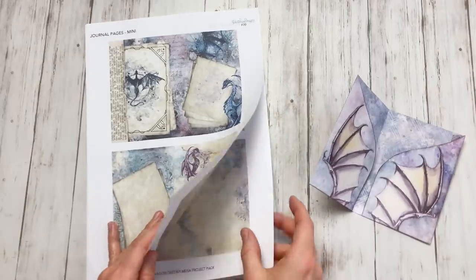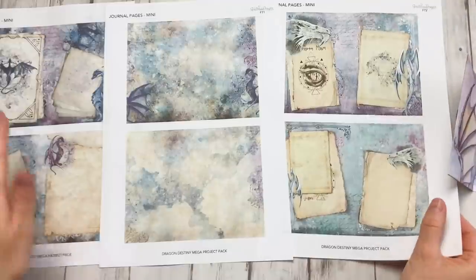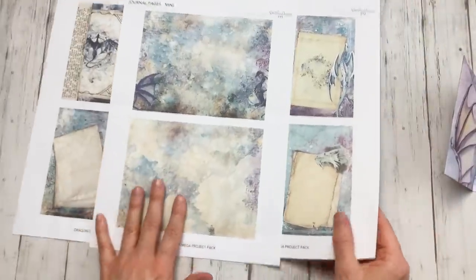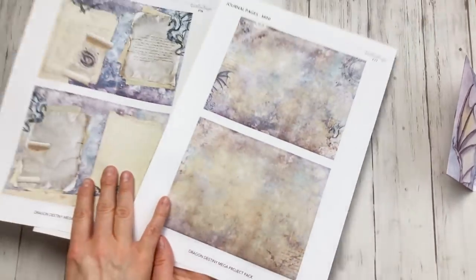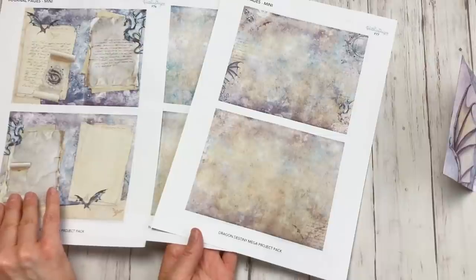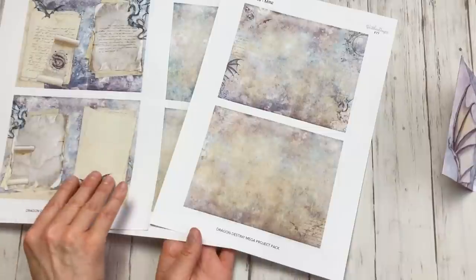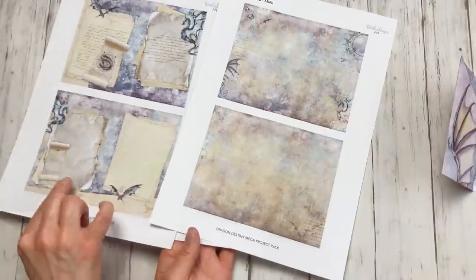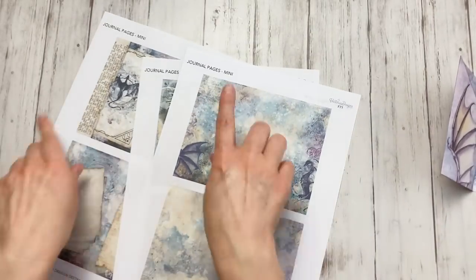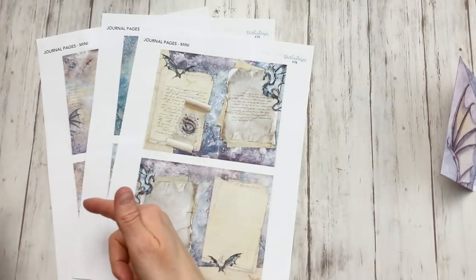So I only printed these three, so these three pages. So I have six sheets, just regular 80 grams paper. And as I said before, I printed other pages on the back, but 2% larger. These are at 102, so you have less chance to have white edges. And what I'm going to do now is cut these all out on the front. I was wrong, these are the fronts, the other ones were backs.